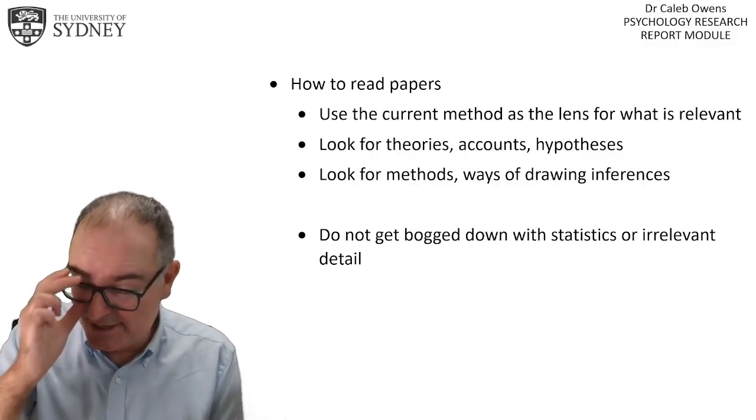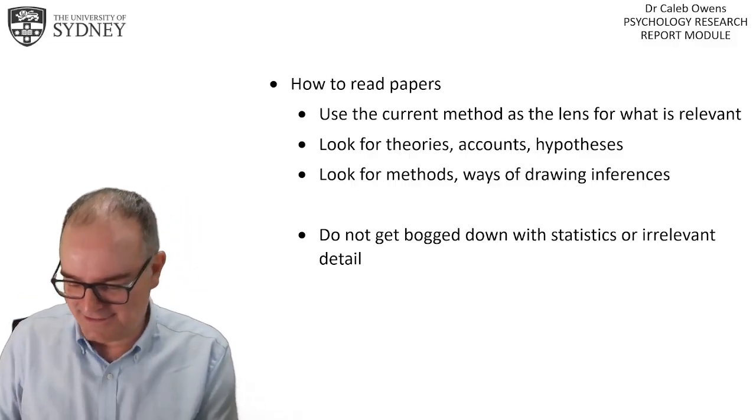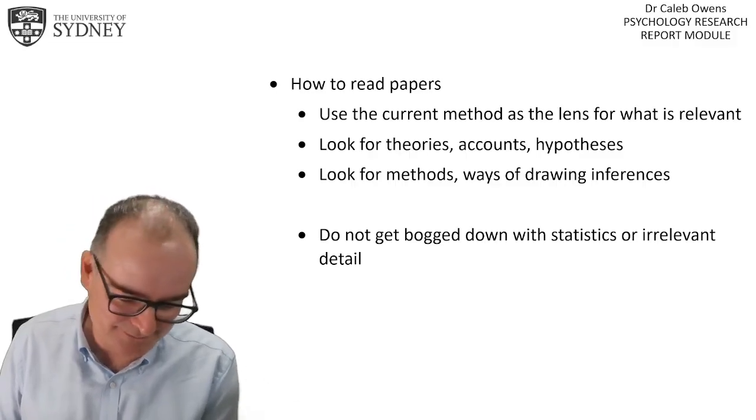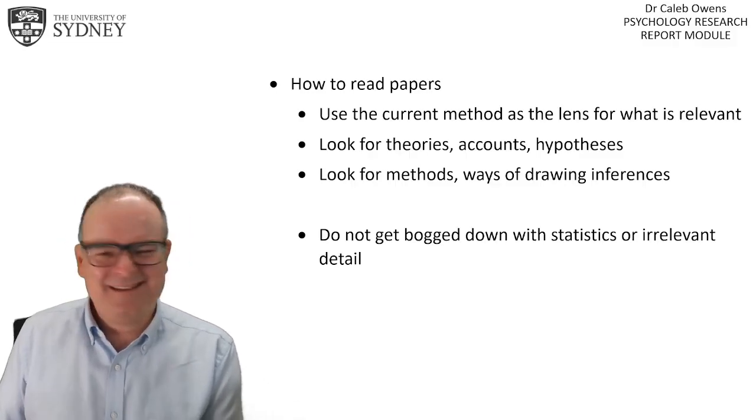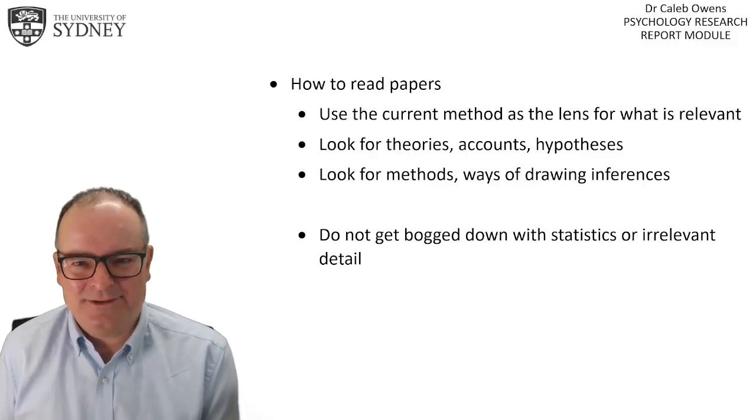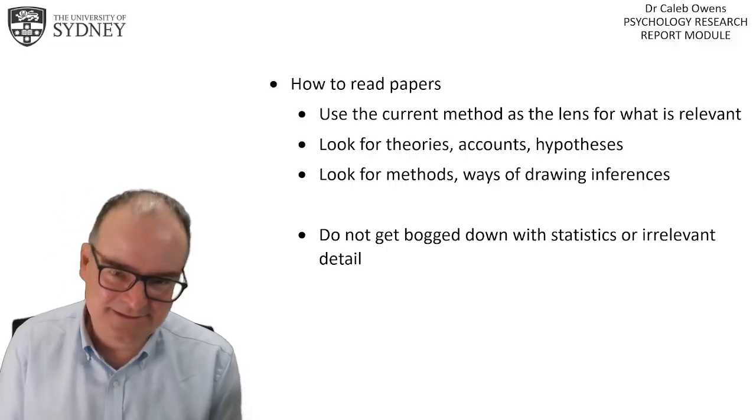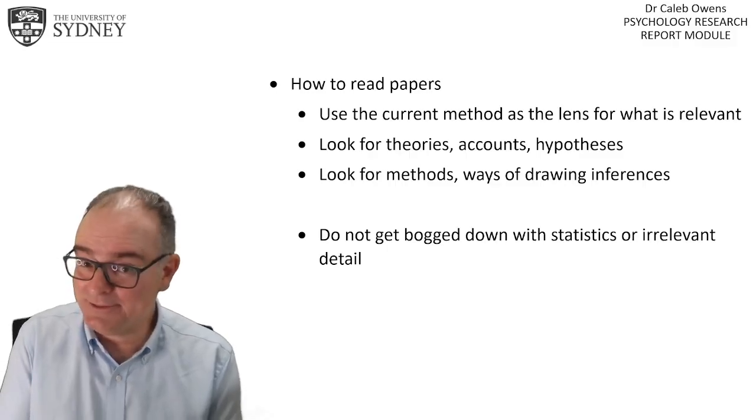Now, in this age, you can actually pop a results section as an image file straight into AI and it'll explain it to you, but it still might not be relevant. So how do you know what's relevant? The method tells you what's relevant. That's why you read the method first.